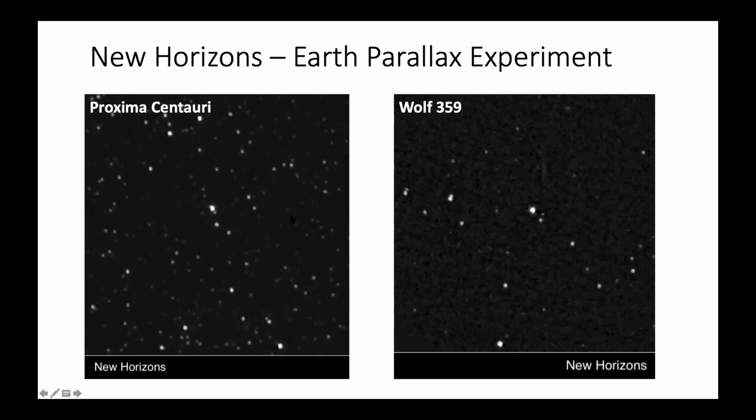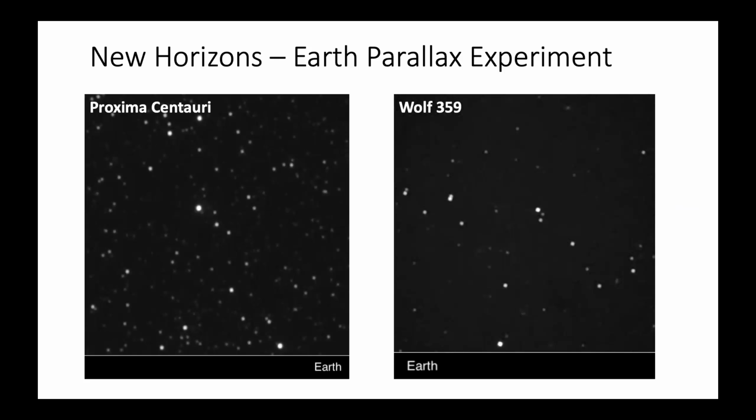What you're looking at here is the view of this from Earth with respect to the star background, and then New Horizons, and same for Wolf 359. So actually, if you go to the New Horizons website, you can get these images. You can also get them for those 3D glasses, the red and green eyepieces. So you can do that, or you can make a stereoscope and look at them.